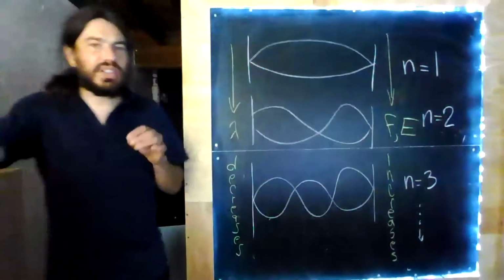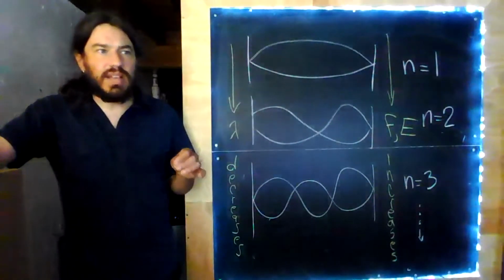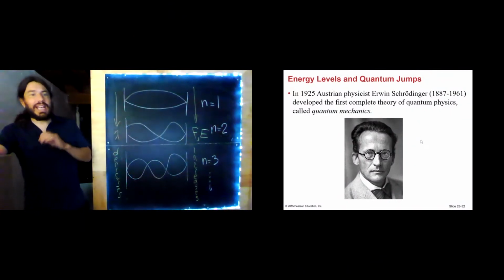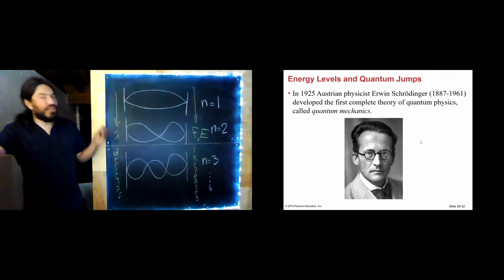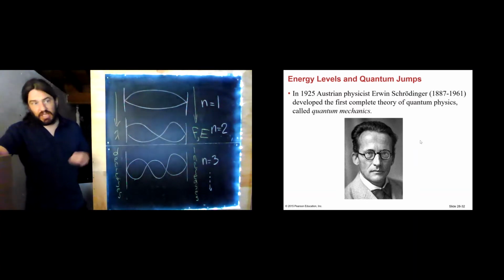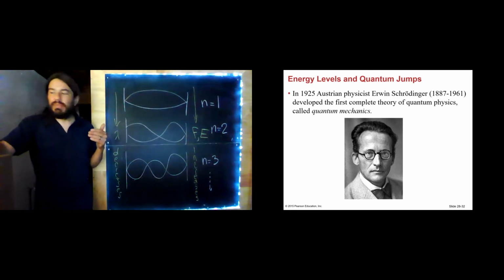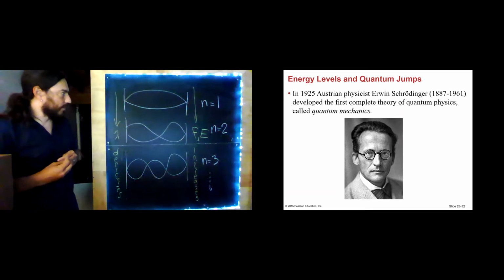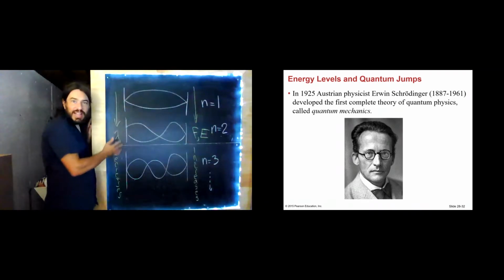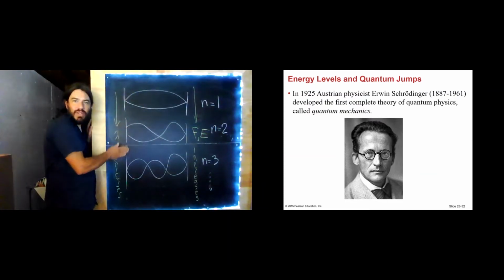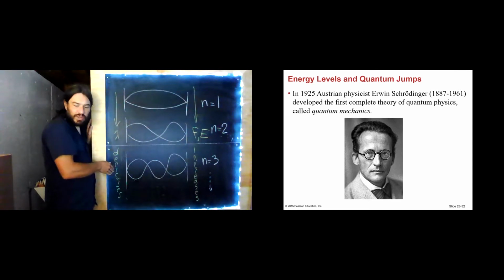The man who had the first idea for this was named Erwin Schrödinger, and he was an Austrian physicist, and he came up with the first real theory of quantum physics called quantum mechanics. In his theory, the electron, the proton, the neutron, whatever it is we're talking about, can be described by a wave equation. And the wave equation is that of a matter wave. And so the wave equation might take on one of these shapes. And each of these has a different energy associated with it.